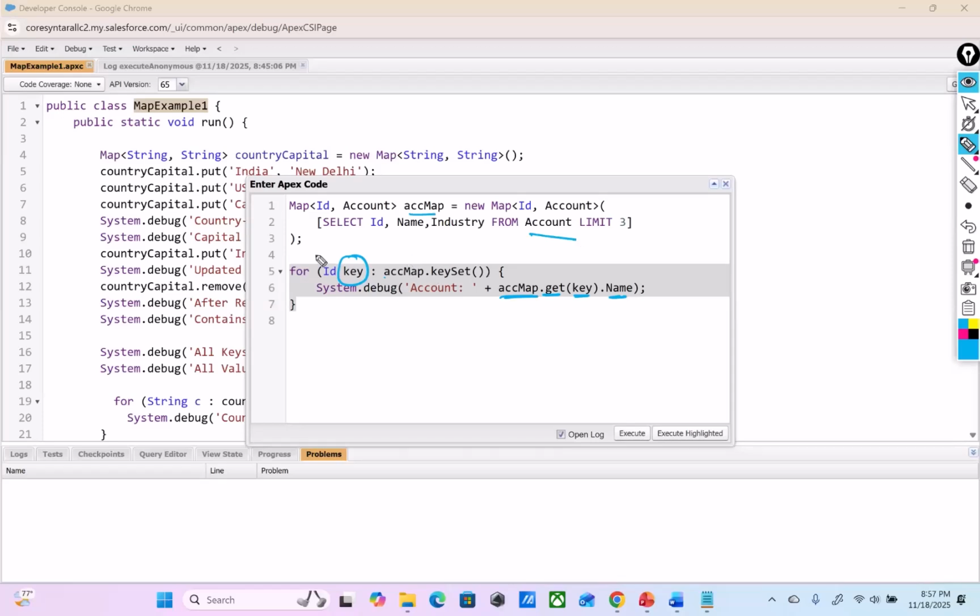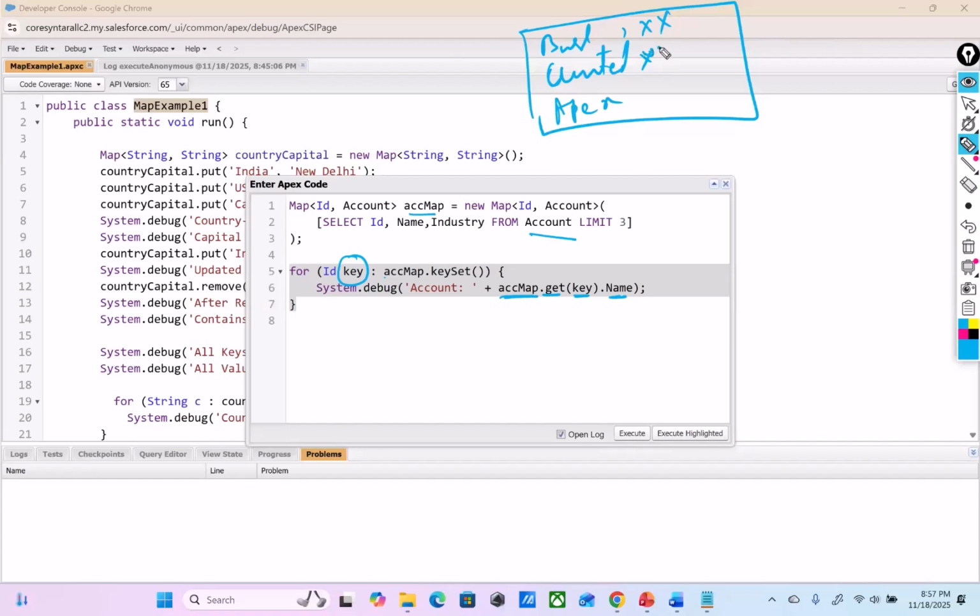Then it will return the second key, then the third. So let's say there were 3 accounts. One was Burlington, then United something, and then Apex. These were the 3 accounts you had, and this was the ID XX, XY, ZA.